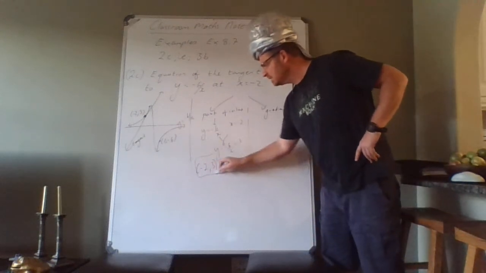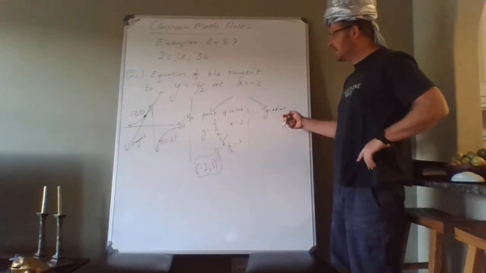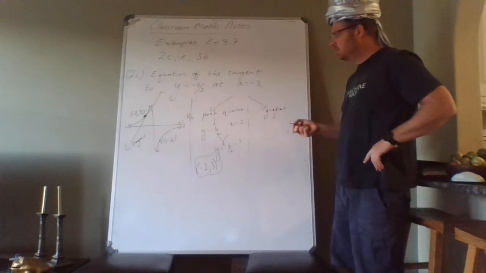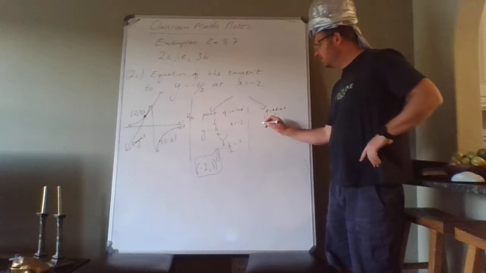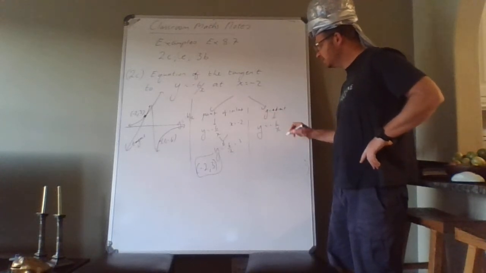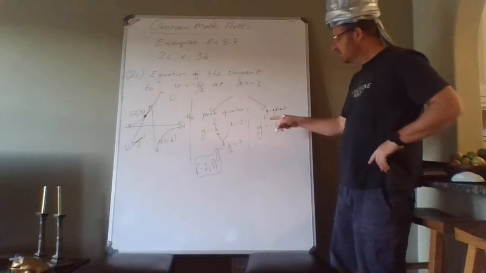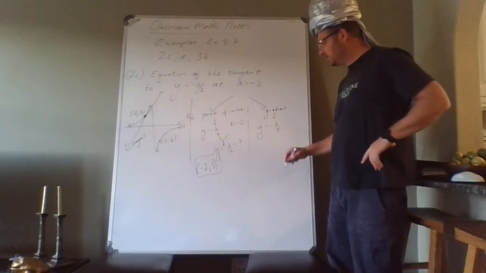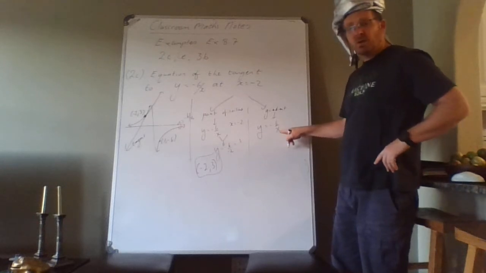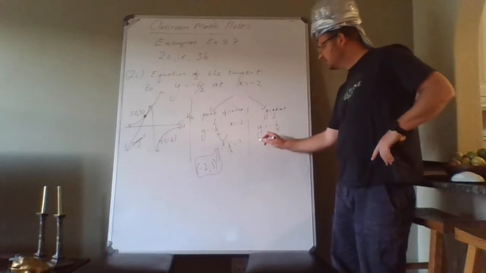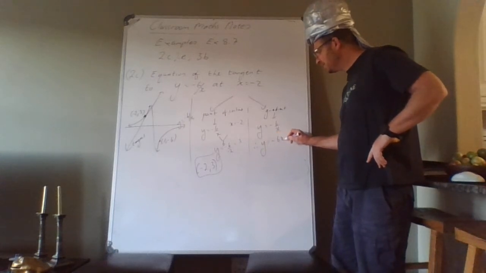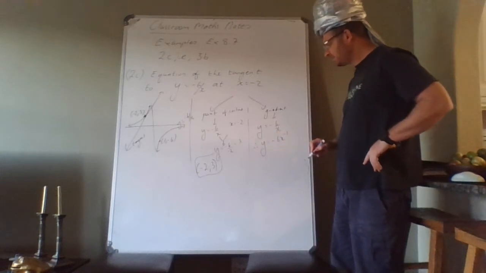So now I've got a point, and now I need the gradient at that point. To find the gradient of the tangent at that point, what I do, I sub into the derivative equation. So the original equation is y is equal to -6/x. So I've got to differentiate that to get the derivative equation. But at the moment, it's not in differentiable form. Why not? Because there's a variable in the denominator. So the equation we're going to write as y is equal to -6x to the -1.